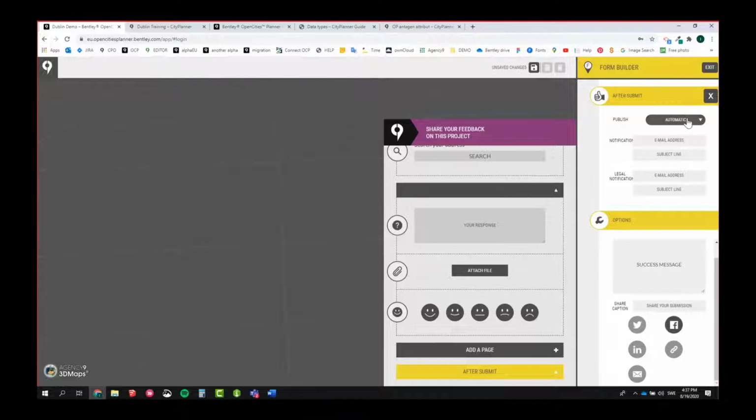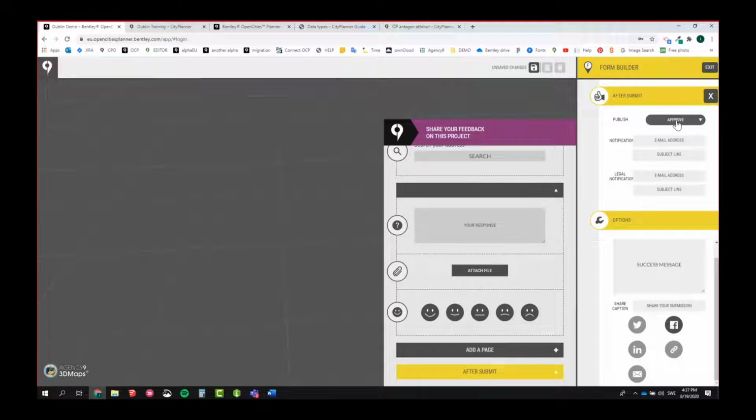This form will automatically appear once you publish a project, but you don't have to. You can set it to approve. So this means that whenever anybody comments on your form builder, you will see the comments before they are published in the project.